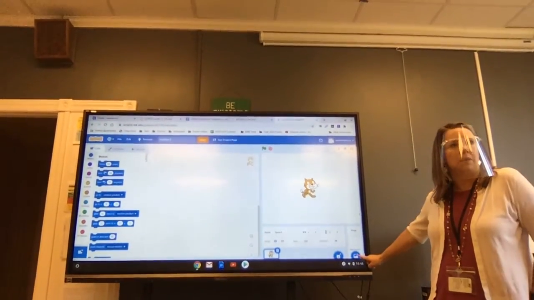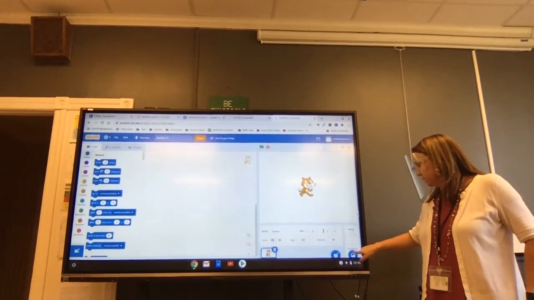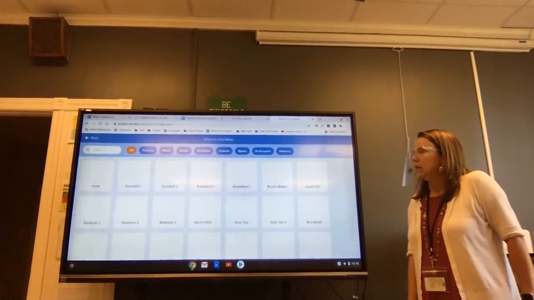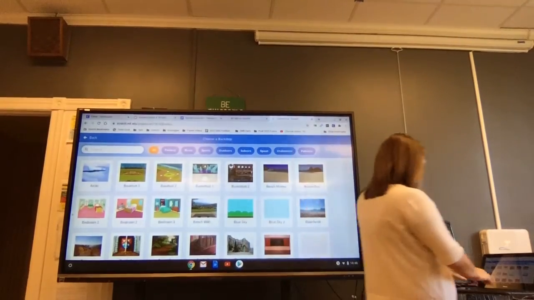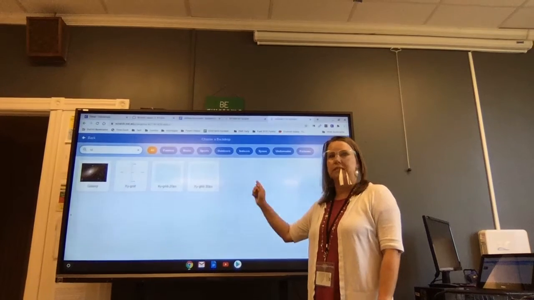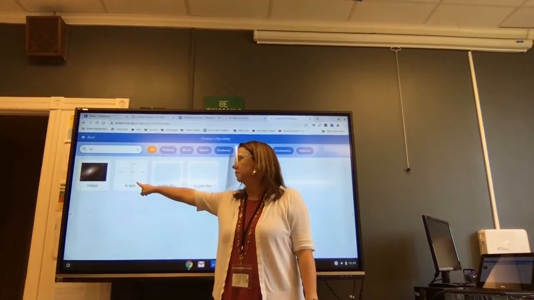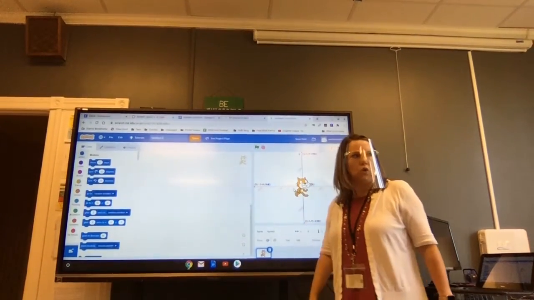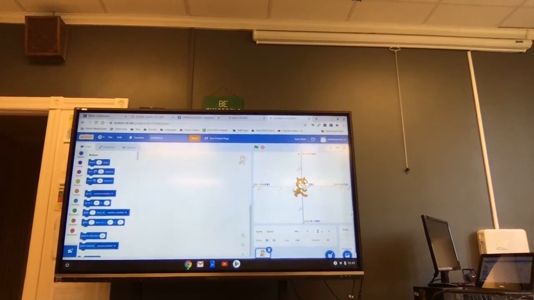So everyone look at the bottom where it says backdrop. Bottom right corner. Click on backdrop. And I want you to search for X, Y, just X, Y. If you type in X, Y, it pulls these up. We want to select the second one that says X, Y grid. So let's select that one. You're going to click on backdrops.